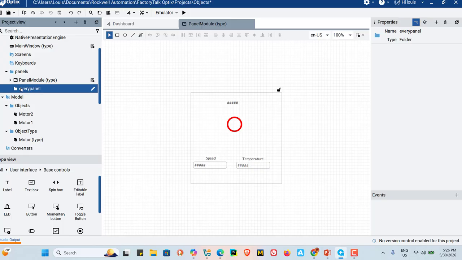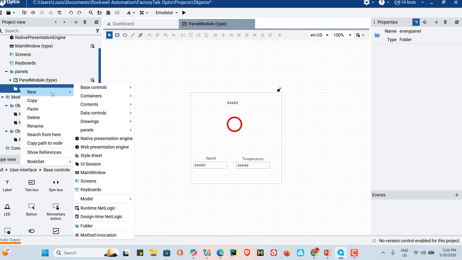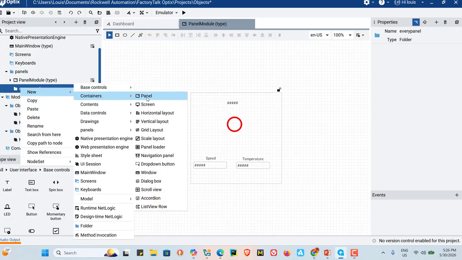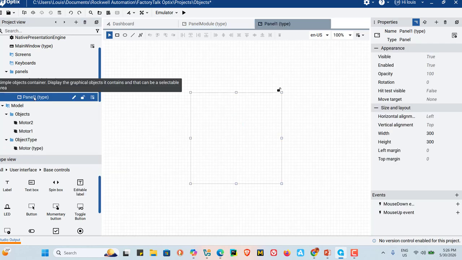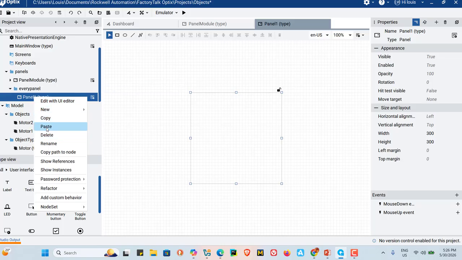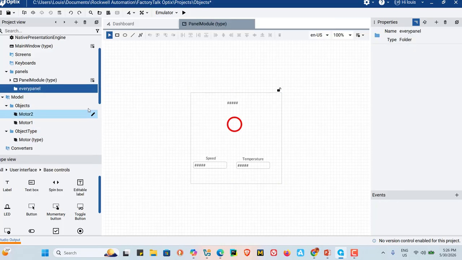In here, we create a panel. So now this one, we delay. In here, every panel.